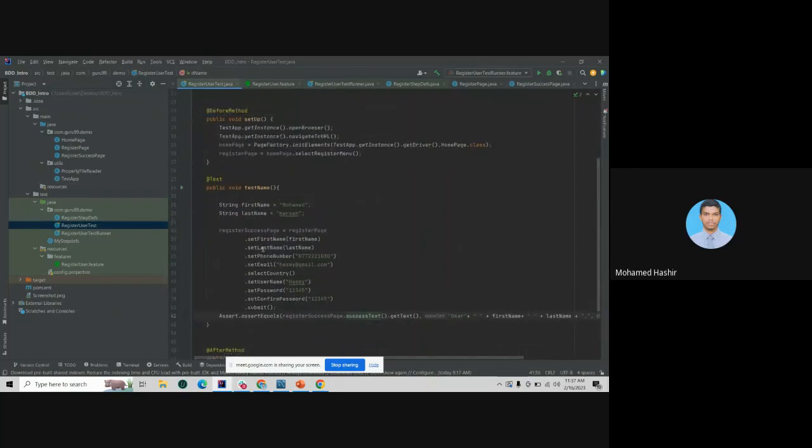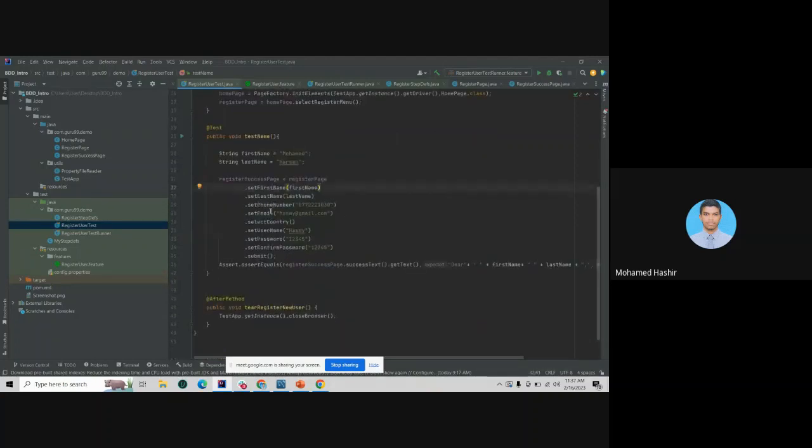Here I have a page object class. Based on the page object class only, I mentioned methods here. Every test will run based on the elements in the page object class, and there is a property file. Any utility classes are there, and the singleton design patterns, if I use them, are in this class.